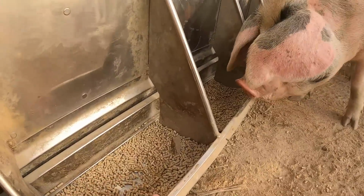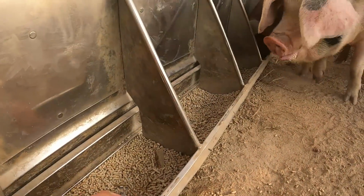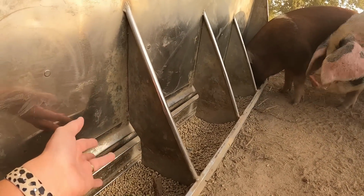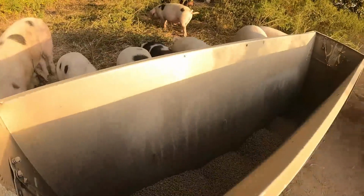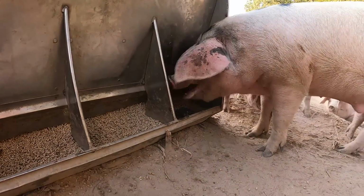So I'm going to take you over here and show you what we feed. We feed a pig food that is local to our area. We really try to invest in the local market. It's specifically designed for growing out pigs. It works great, and every pig on our farm, as soon as they are old enough to eat quite regularly, not just a baby that's just weaned off its mama, but pretty quickly thereafter, every single pig gets 6 pounds of food every day.